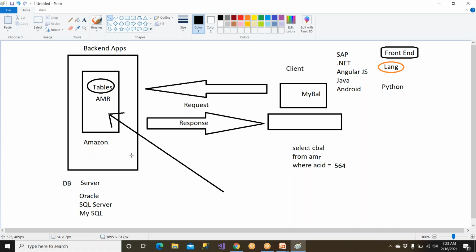I cannot go to the President's house, but when the President comes to my place, I can easily meet him. That means nobody can directly go to the server and attack, but hackers can attack the client machines so easily. Clear?